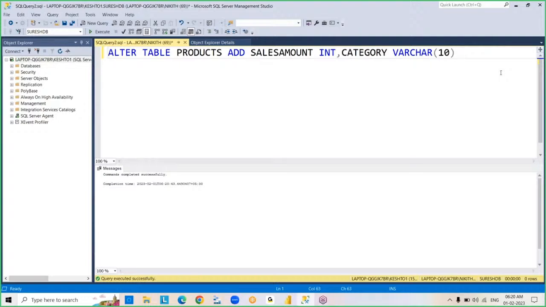That means what happened now? We added new columns to the table. How did we add new columns to the table? By using the alter add command. Check it. If you want to check it, what to do?